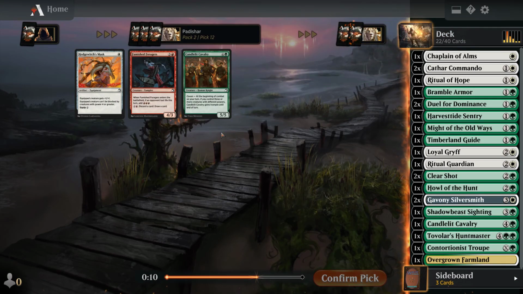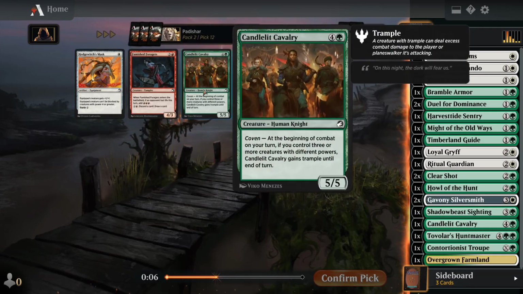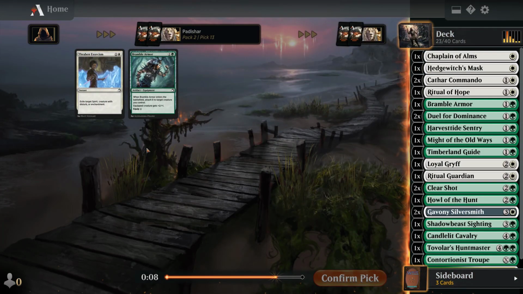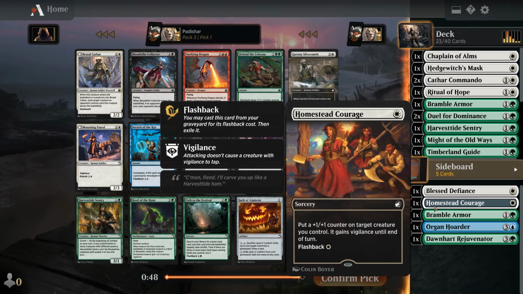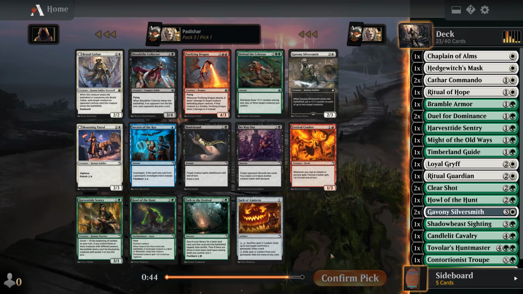Okay, should I try this equipment too or take another 5-drop? I don't think I want to have another 5-drop necessarily. I can try this equipment, but I mean, I have already almost. This Homestead Courage is not good. I mean, look at this deck. It's 22 cards I could play, and its entire pack is left here. And I get a million options here.